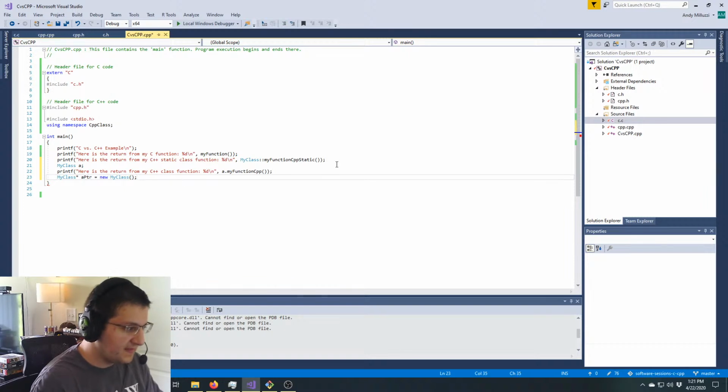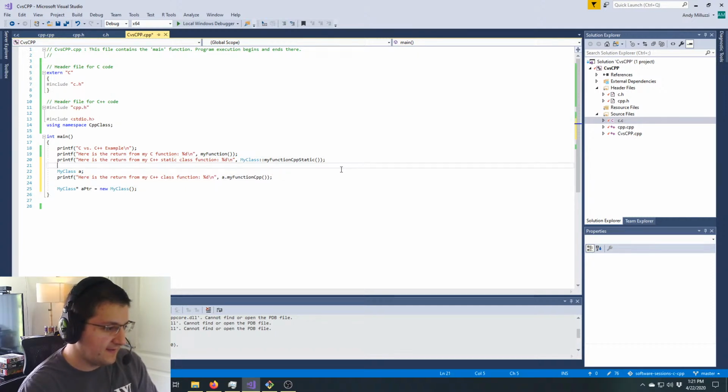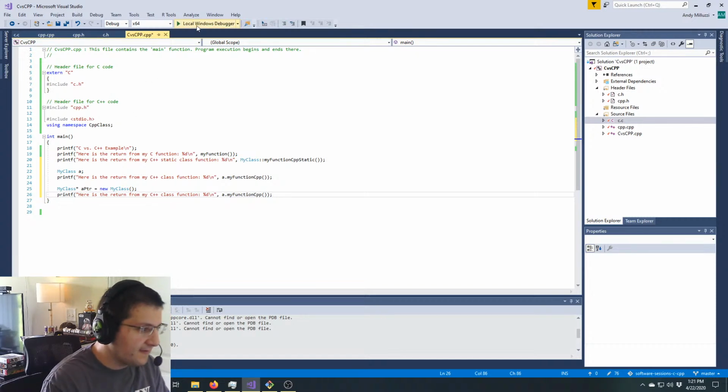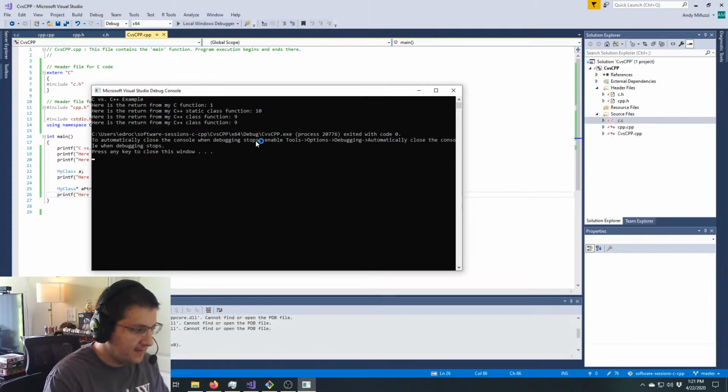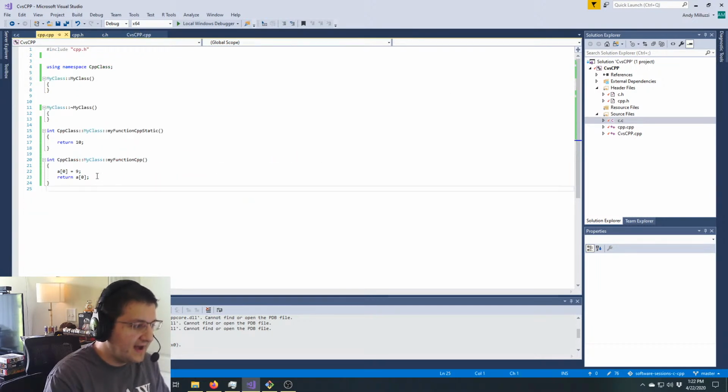And this will create a new instance using what's called a constructor, and we'll go over that in a second. And then I can do the same thing down here. So if I go to run this, you'll see that it worked and returned 9 both times, 9 being the value from our non-static version of the class.